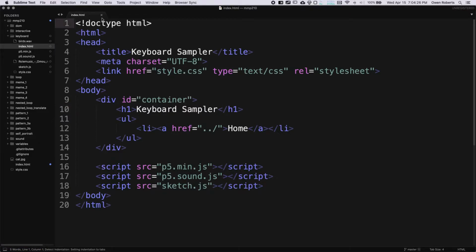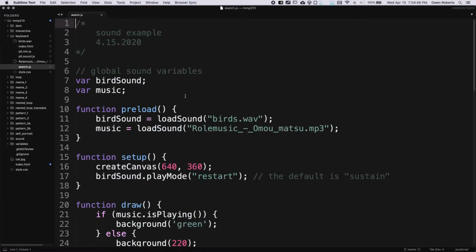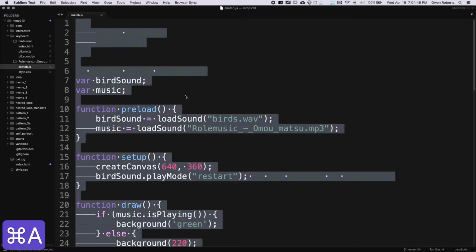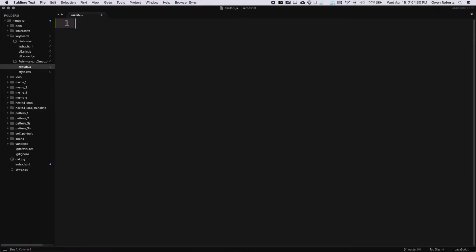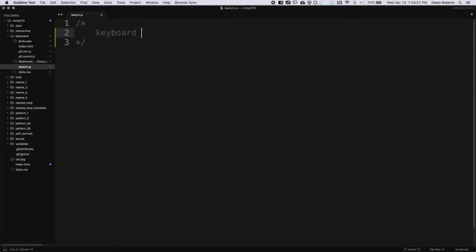Okay, so I'm going to close out of index.html, open up sketch.js, and I'm going to start from scratch. It'll be easier in the long run. So I'm just going to delete all this. I can review how to load a sound. So let's just say this is the keyboard sampler, and the date is the 15th.